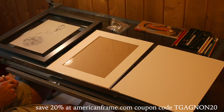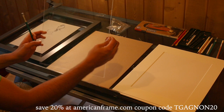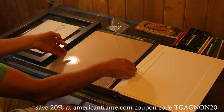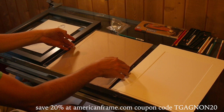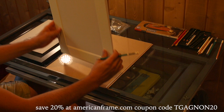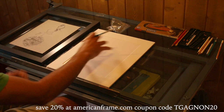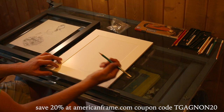All of this stuff will come pre-sized to that drawing. I've got my frame here, matting, foam core backing, and some nice acrylic which goes in the front just acting as glass. It's super protective, super clear, and it won't break in the mail — that acrylic front piece is really, really nice. When you want to frame out a drawing like this, it's really simple. The first thing I do is take my matting and my foam core backing without the picture in there, because you want to line up your picture so it shows perfectly through the matting.